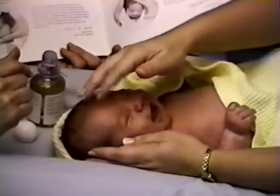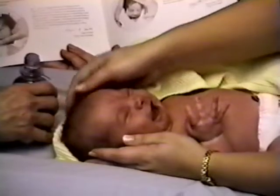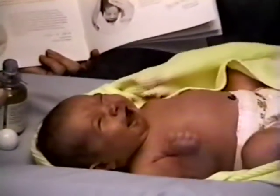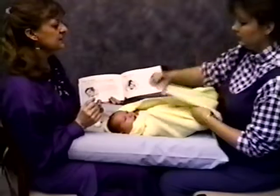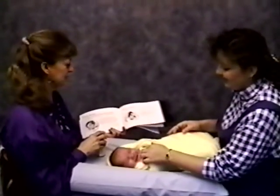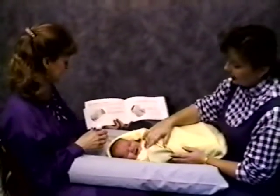The I-need-help cry means I need help — then you've got to figure out what it is. Sometimes something as simple as changing their position will stop the crying. There's no point getting all wound up thinking you have to stop the crying when the baby is just having a voice.